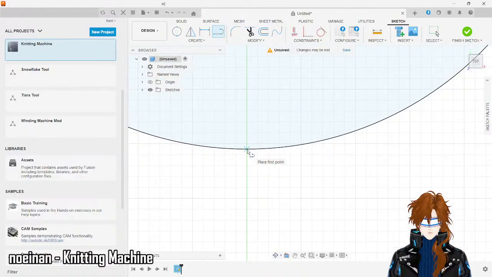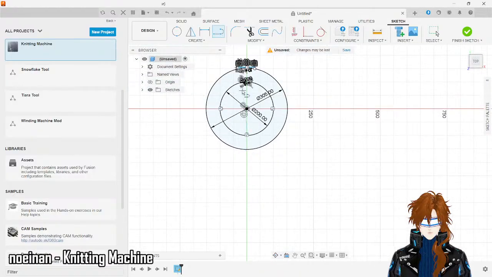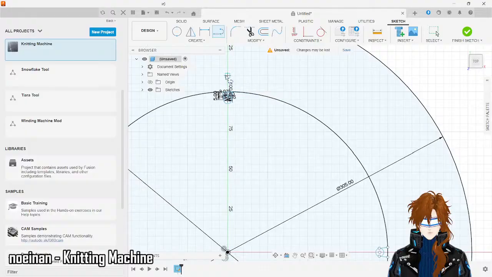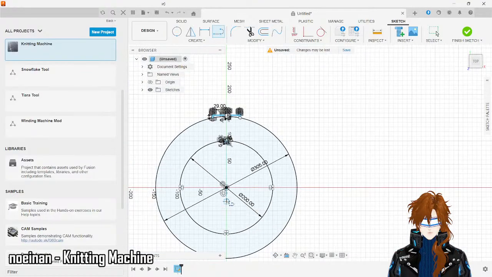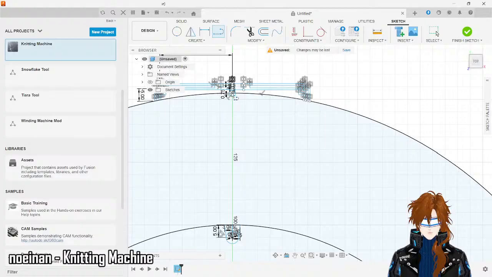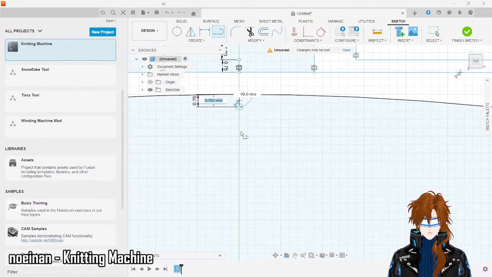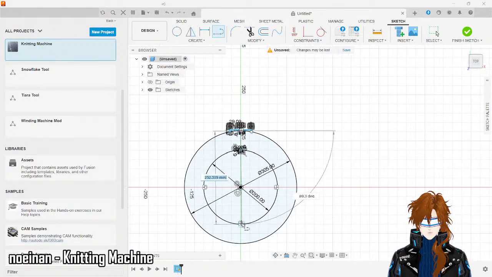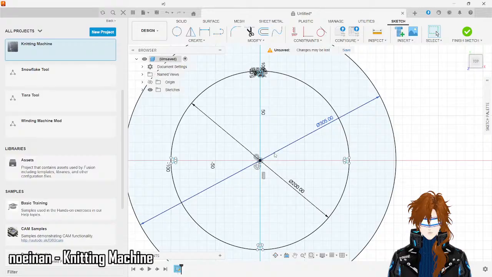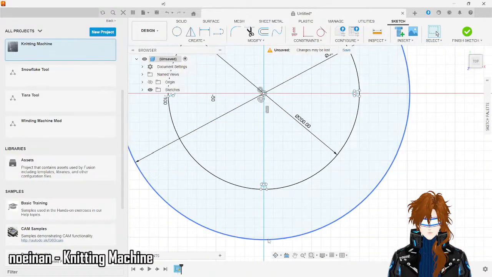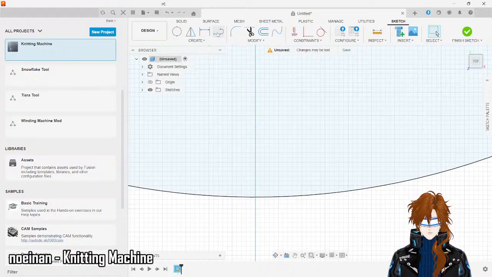What a pain. Okay. Alright. It doesn't want to give me guidelines. That's fine. I'll just make my own guidelines. It's just a pain because I have to delete them later. Alright. We're going to put a nice middle line here. And let's extend it fast past the edge so that it's easier to delete. And then we are going to need another 0.75. I'm going to start here. 0.75.